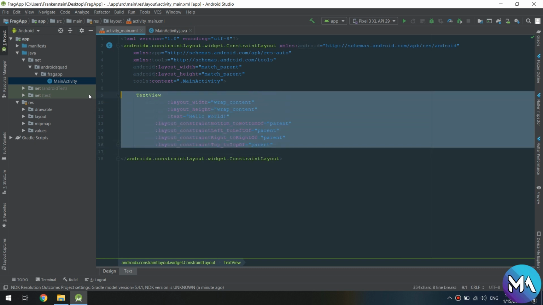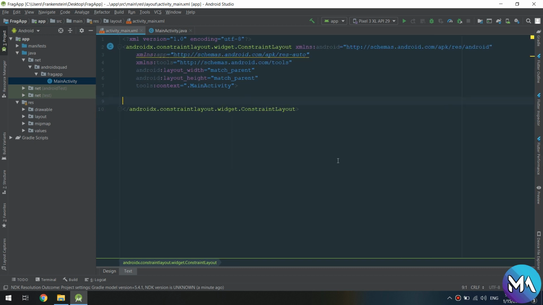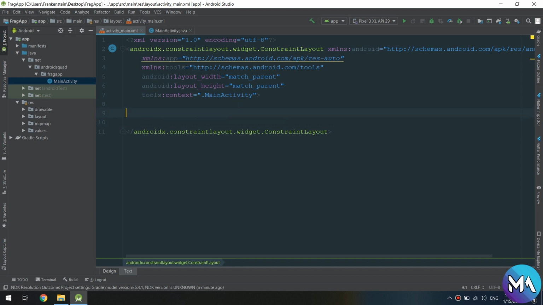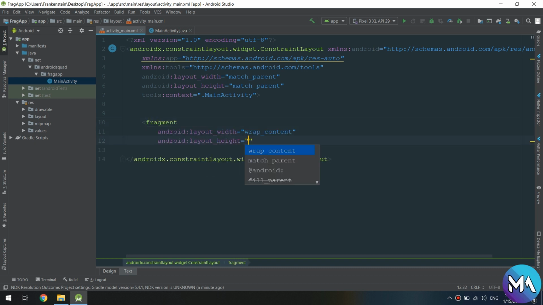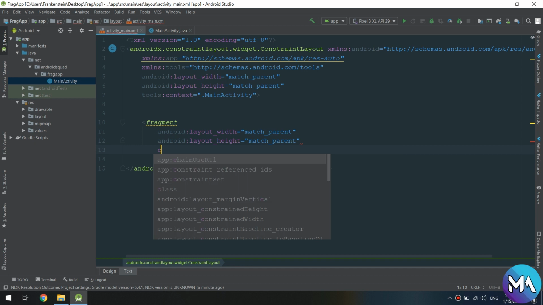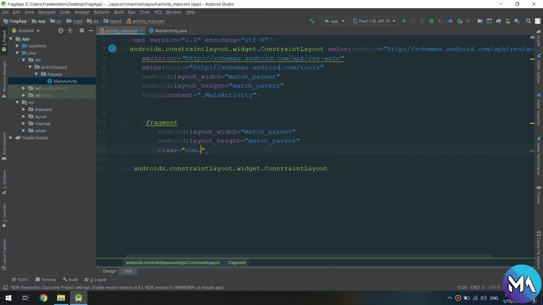So we need to remove the text view, and inside our constraint layout we are going to create the two fragments layout, so they are placed here and contained inside the main activity layout. In this way we are making and linking the fragment layout from another place that we are going to create later on in this video inside our main activity layout.